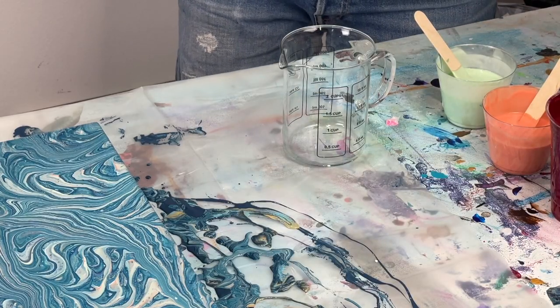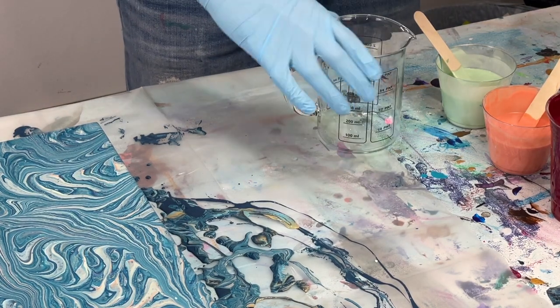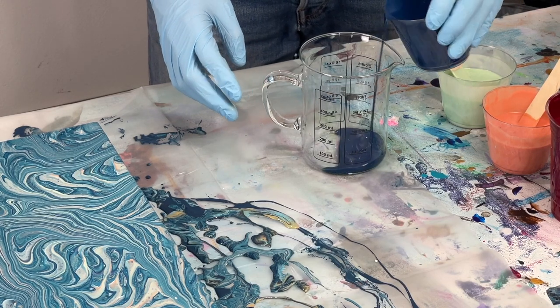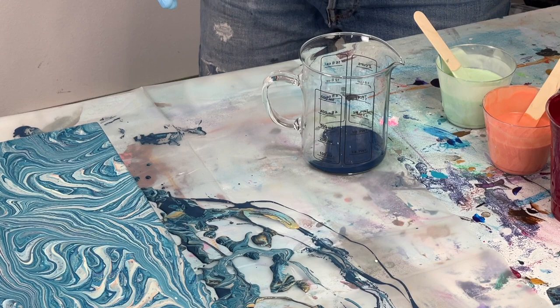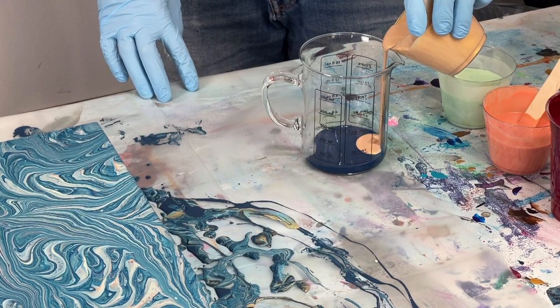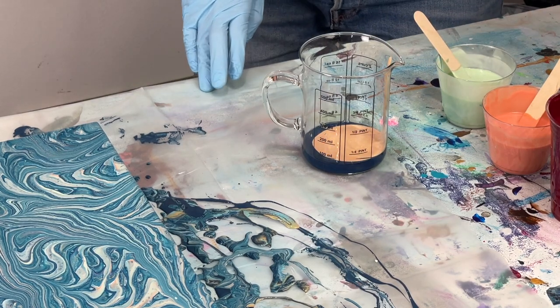So let's try this again. See if we can get some contrast. Prussian. Gold.